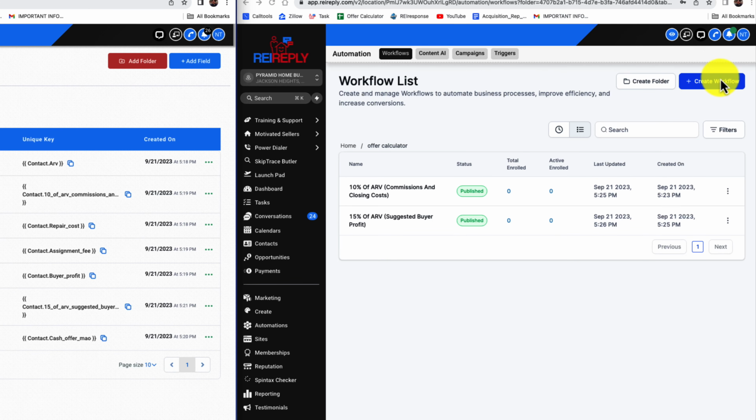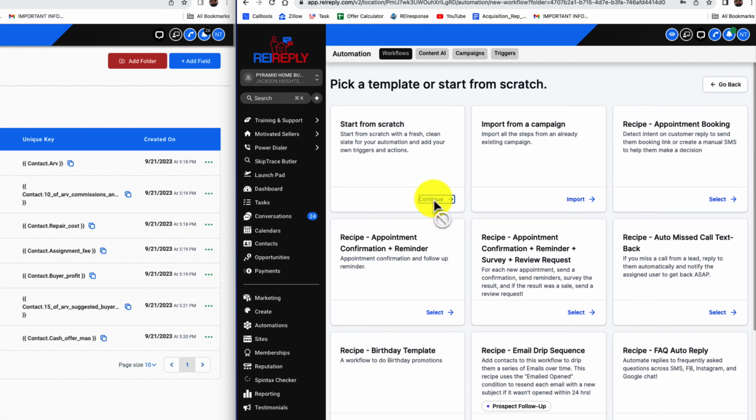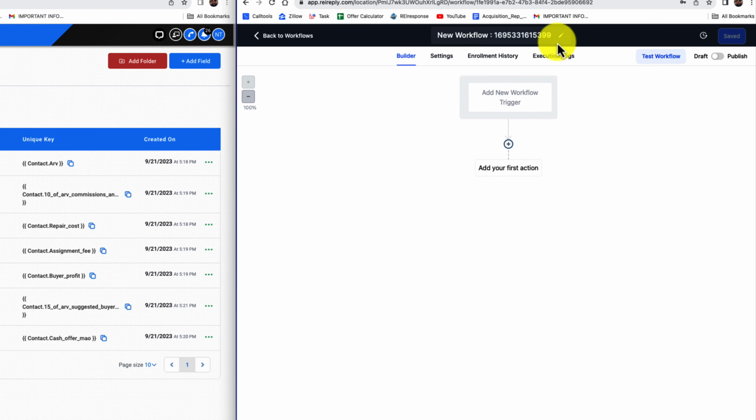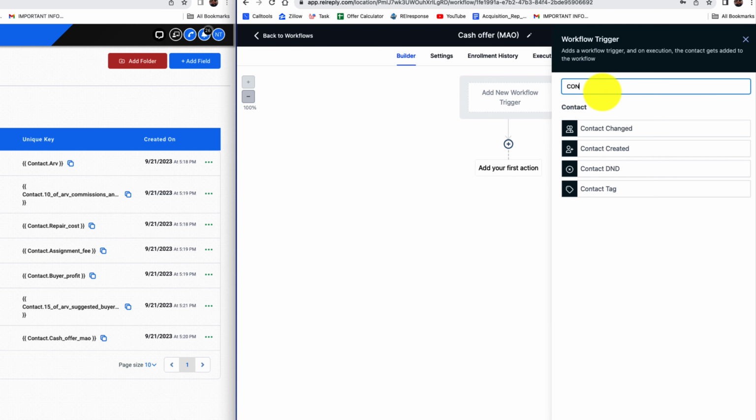Now we're going to go ahead and press on create workflow, continue. We're now going to go ahead and build out this entire equation, right? So this is going to be our cash offer. What is going to be our MAO? Now we're going to come here, we're going to select contact changed.